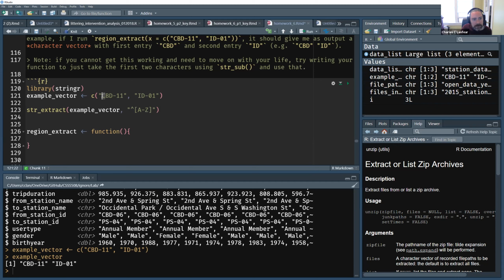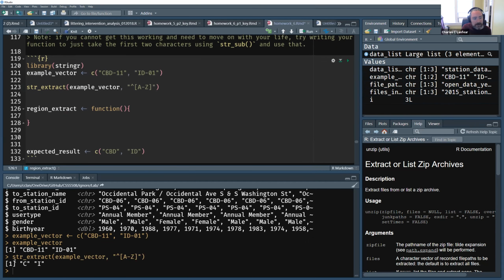Begin at the string, give me any letter and stop. I ought to get a C and an I because it begins at the string, gives me that first letter, and then it's done matching because I haven't told it to match anything else. So it's like, okay, you just want a C and an I. I can do that. Okay.